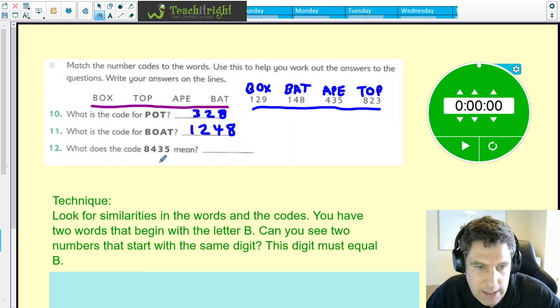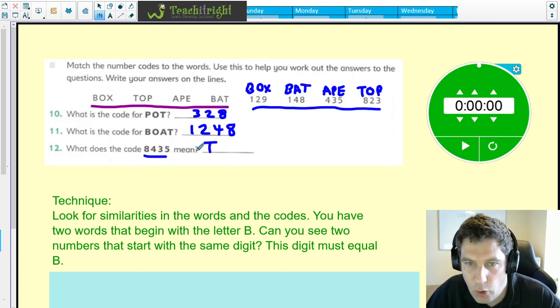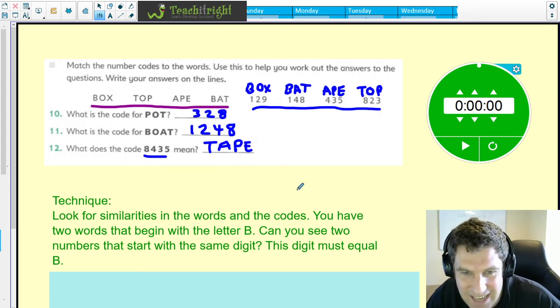The next thing we need to do is work out what the word will spell with those numbers. So the 8 is the T, the 4 is the A, the 3 is the P, and the 5 is the E. So it spells the word tape. Hope you were able to pair those up all okay.